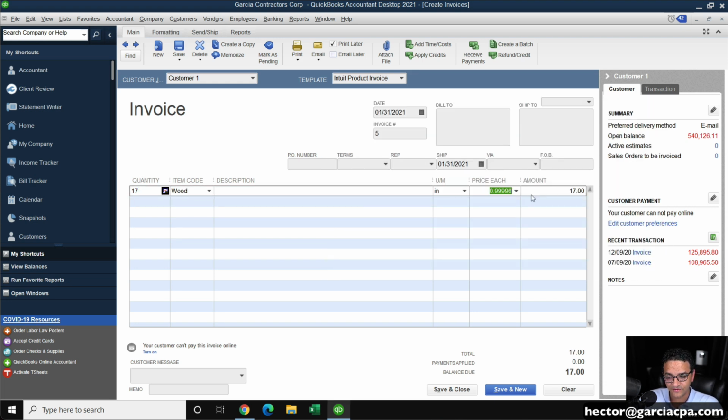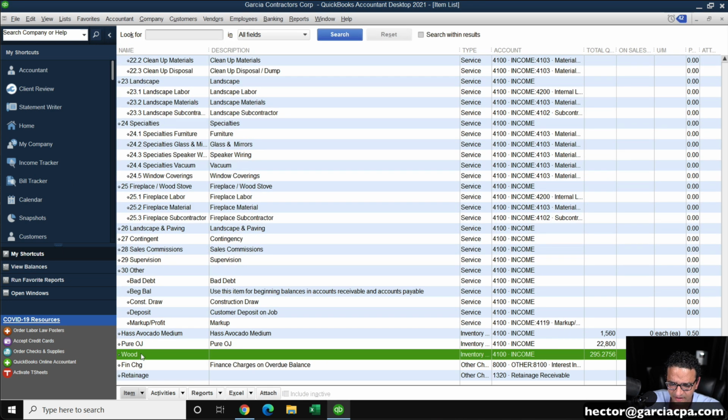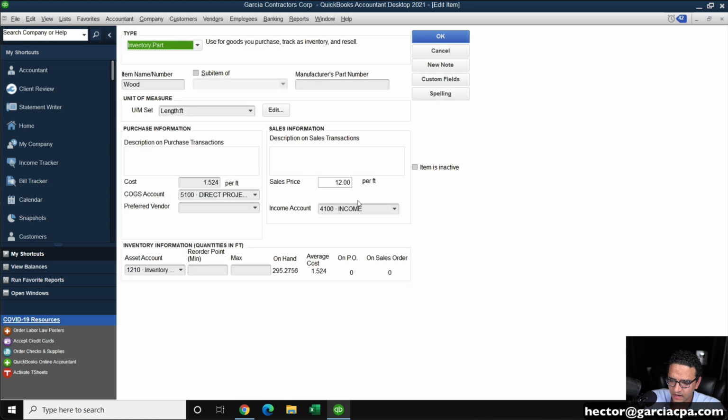Now, because QuickBooks is not perfect with the calculations, notice it did a really strange calculation here. That price really should have been a 1. I don't know why it did that. That's a really curious thing, why this would do 0.999996 instead of doing a 1. I'm going to go back to that in a second just to see what am I doing wrong here. This is normal, $12 a foot. So who knows why in the heck that happened.